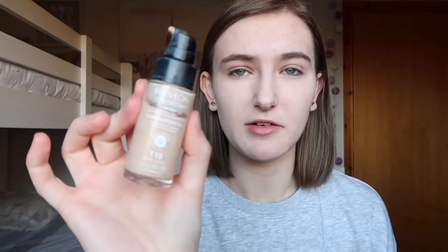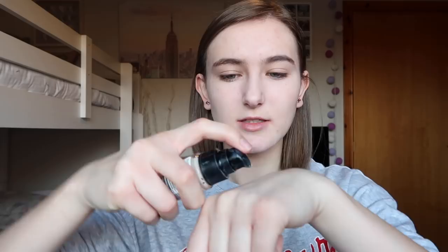Now I'm moving on to foundation. The foundation I'm using is Riot Colors in 110 Ivory — I tell you guys about this one so much. I'm going to put that on the back of my hand and use a beauty sponge. It's not a real Beauty Blender; this one is from Primark and their beauty sponges are really good. I'd say this foundation is like full coverage — I love it so much. It gives me great coverage, which is perfect seeing as I have quite a lot of spots, and it's a perfect match for my skin tone.